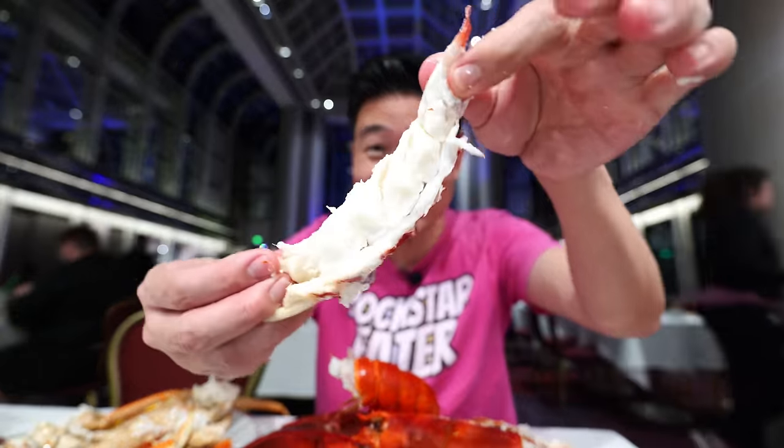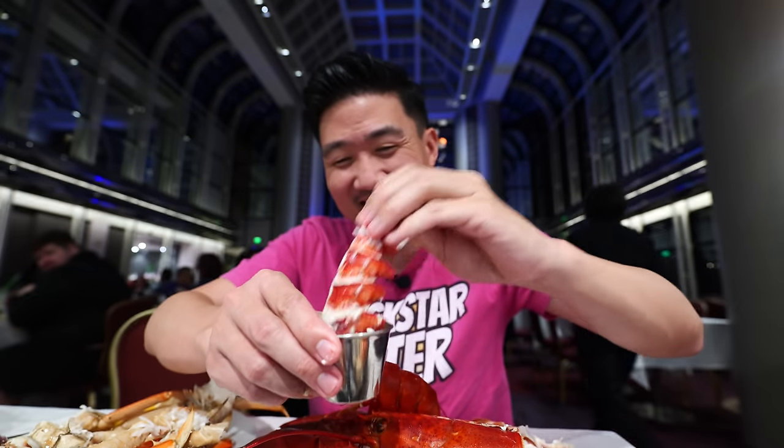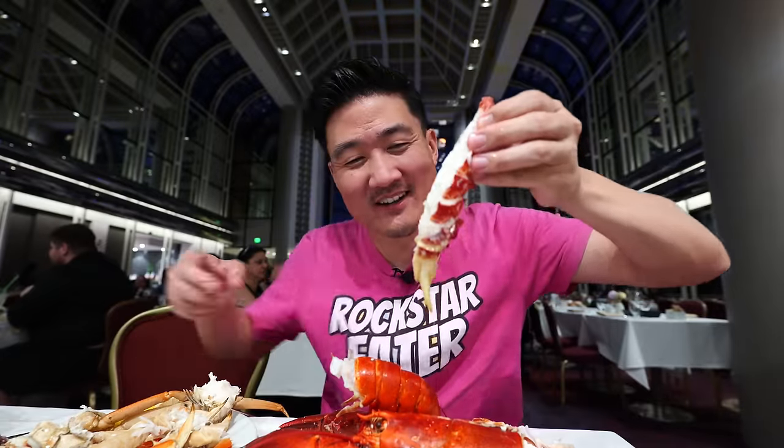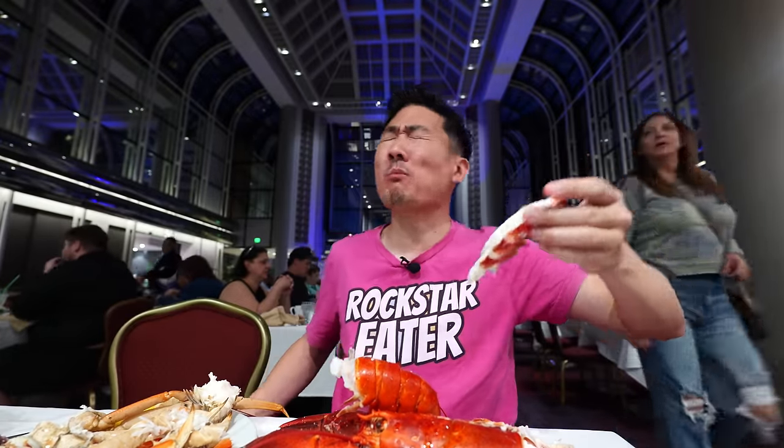Look at how big that thing is. I'm so excited — can you tell I'm very excited? You got to put some of that butter in as well. Best lobsters I've had in any buffet so far in my life. I know it seems pretty dreadful having to pay $150 for this experience, but once you taste it, you're like, okay, it might probably be worth it after all.